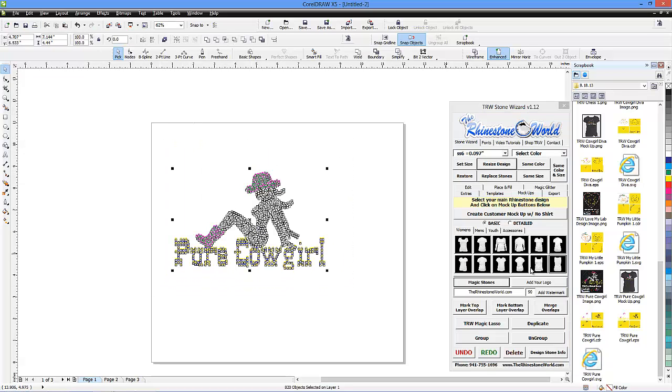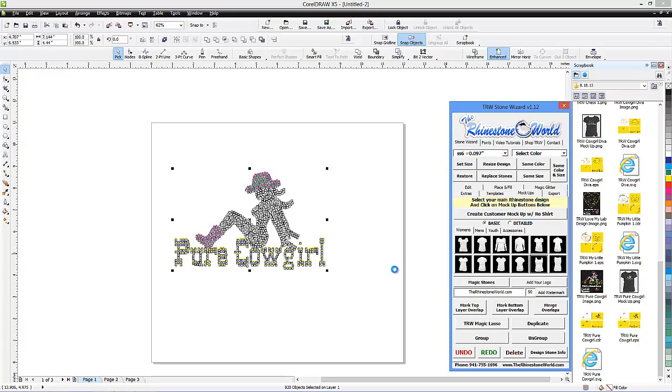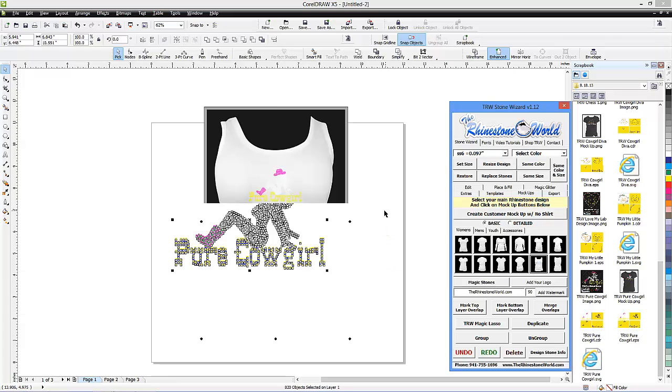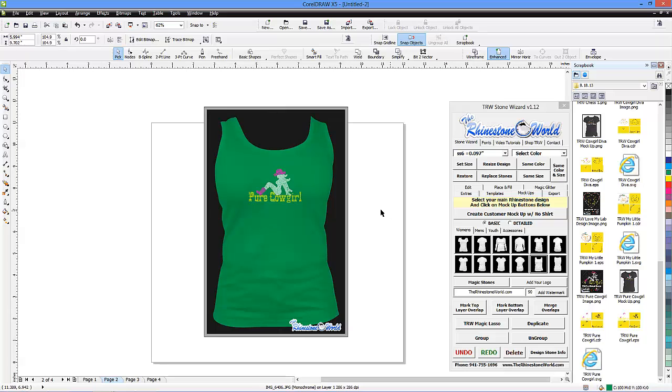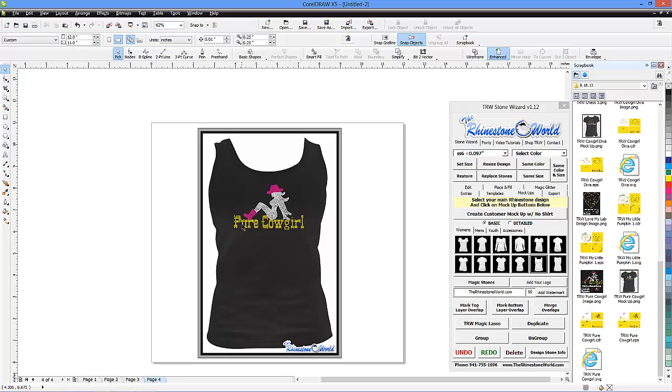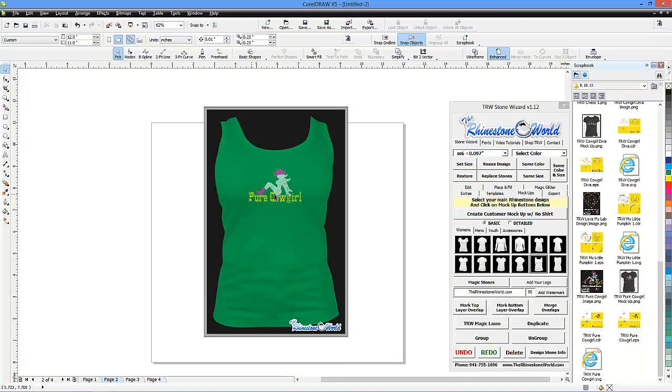Well, when I highlight this design and I go to my women's tank top here again, I'm going to click on that. You can see it's going to automatically change the size of it. So let's go to, let's say, the green. See how much smaller it made it? Well, when we go to our other women's tank top that we did, see how much larger the design is? Because it knows that that's a 9.5-inch wide design, where this is only a 7-inch design. So it's going to keep it proportionate for that.